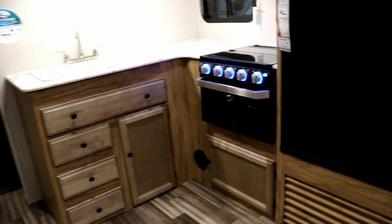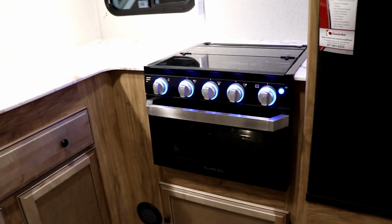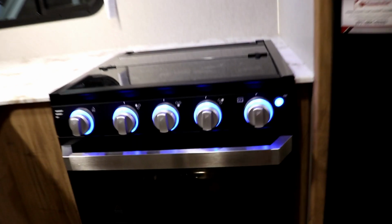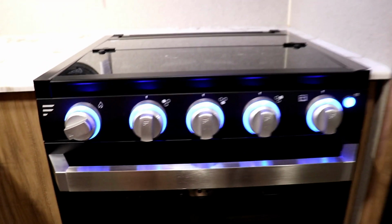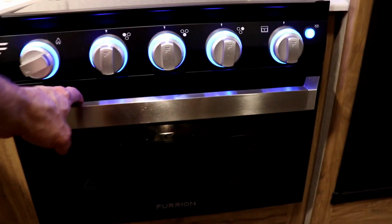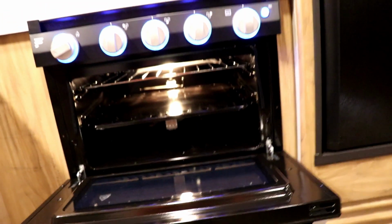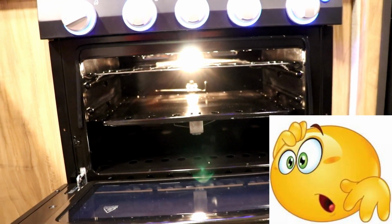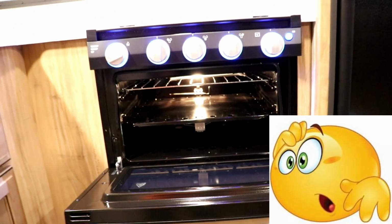So now in your kitchen, you're going to see you have the Furrion oven and 3-burner cooktop. The nice thing with this type of one, you have the sparker that you turn, and that'll light the 3 burners on the cooktop. That will also light the oven. You look at that oven, you're thinking, my goodness, that's a small oven. But no, literally, that will cook a 20-pound turkey. You just need to cook it a quarter at a time.